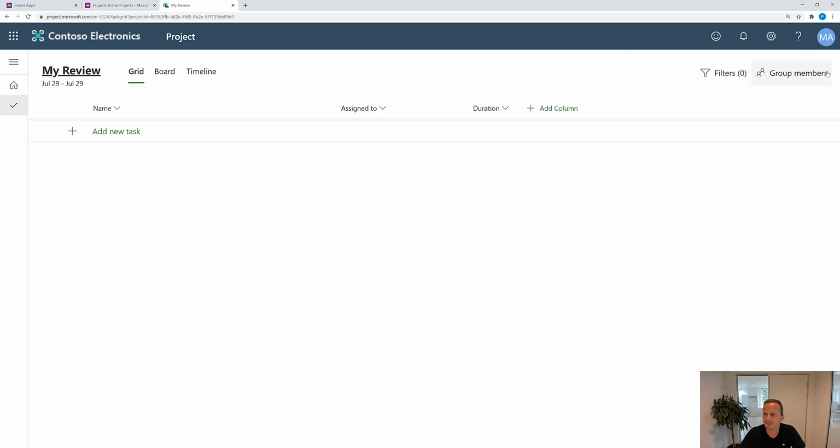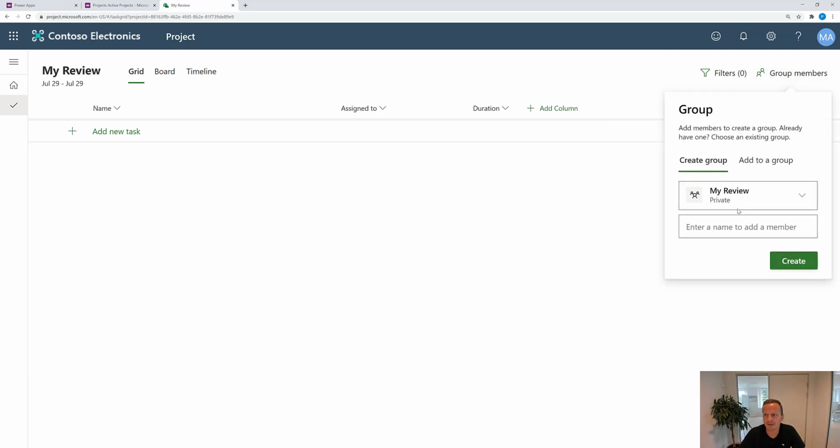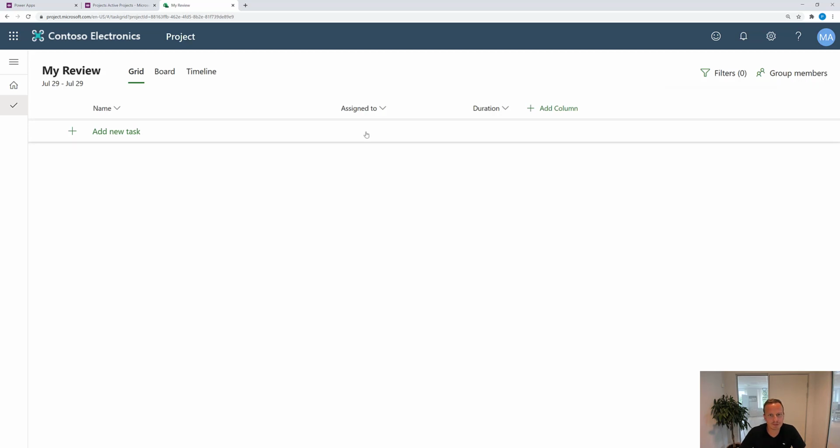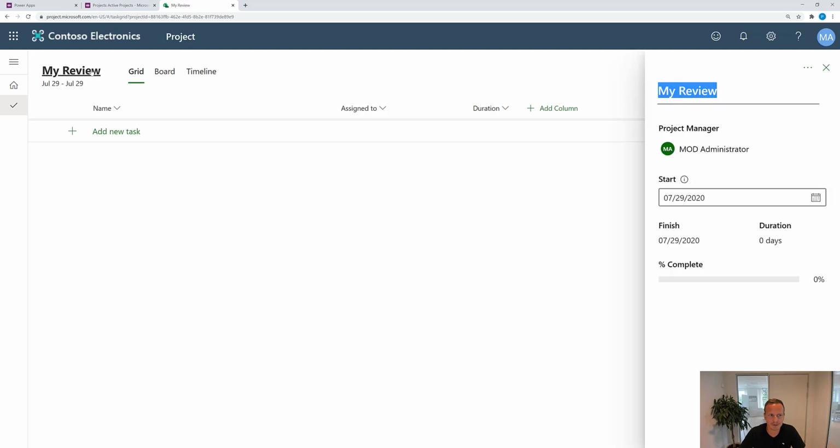If we click here, we can also see that there's something called group members, and clicking on that one will show us that we don't have a group yet. Group in this case being an Office 365 group, the group that can be attached to a Team, or inside Microsoft Teams. So before we do that, let's just keep it where we are right now. No tasks are created. No one has been assigned to anything. There is no Office 365 group. It's just a project and me as the owner.